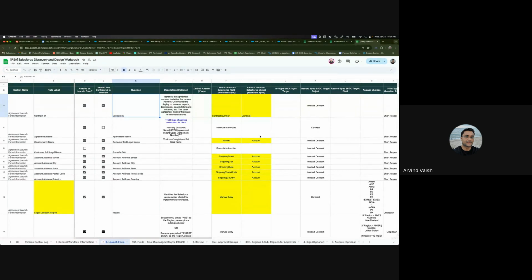Okay, Arvind, let's say we get a requirement from business. I'm just trying to understand the process. They want to add one more field to the launch form and map it to some field on the Salesforce side. Do we have to create a new version of this workbook for that?